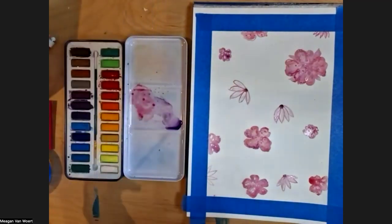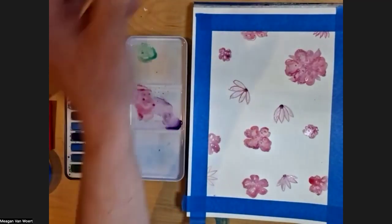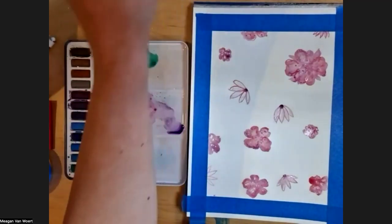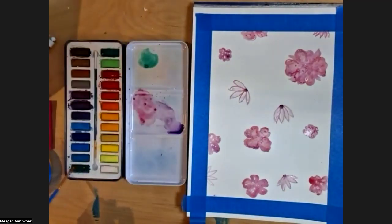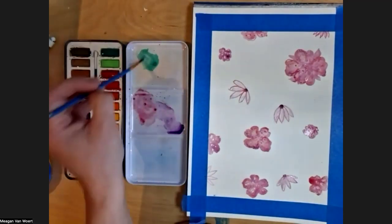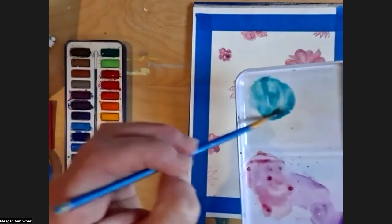So find colors that you like, right? This is a fun opportunity, just like using acrylics, finding the right color and mix of colors for you is important. So I'm going to play over here with trying to find a nice teal color. And to make it teal, it's blues and greens basically mixed together. So clean up your brush as you go and grab from other colors over here on your color set. So I'm just looking for a teal. Look at that. That is such a fun color. It's a bluish green.